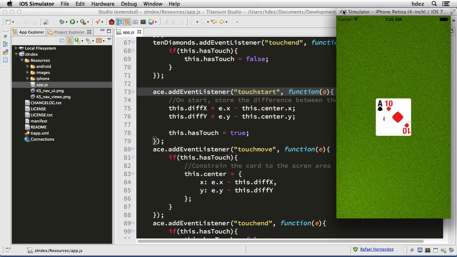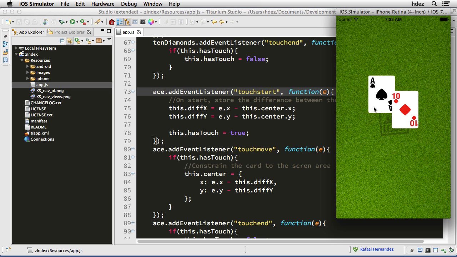In this lesson, we'll take a look at how to distinctly drag and drop objects that are overlapping each other. So on our card table, we have an ace of spades and a 10 of diamonds. The idea here, as we would play cards in real life, is we could separate the cards and drag them independently. Well, I've created code to do that. So if I tap drag the 10 of diamonds, I can move it independent of the ace, and I can also move the ace independent of the 10 of diamonds.